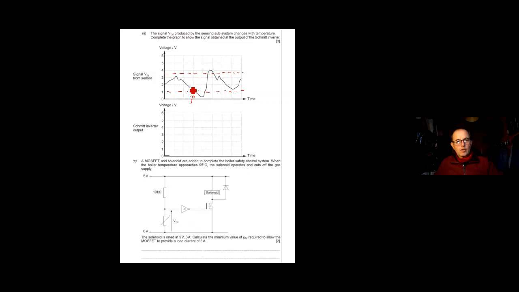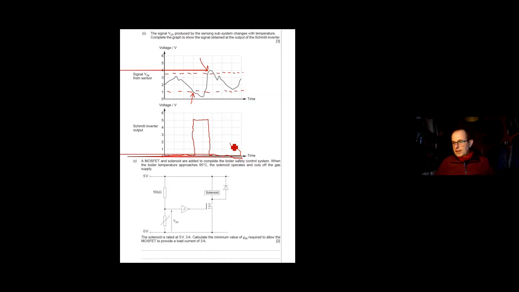Yes, that point is important. It's a decreasing voltage going over the lower threshold, so that's going to be important. Also, that point there now is important, because that's the voltage rising. That voltage is rising past the upper threshold. So what I'm going to end up having is a signal which goes high, and this one gives an output voltage of 5. Basically, it'll go low on your upper threshold. So there's the signal conditioning, nice and clean.